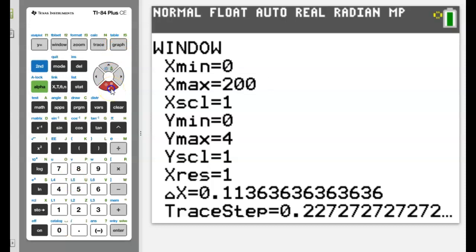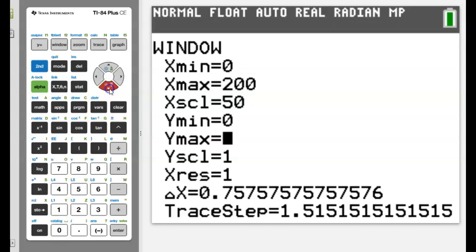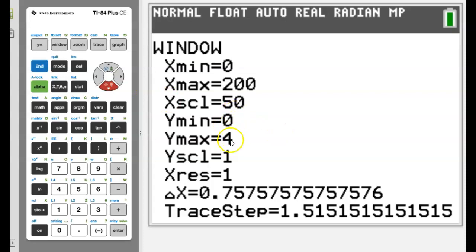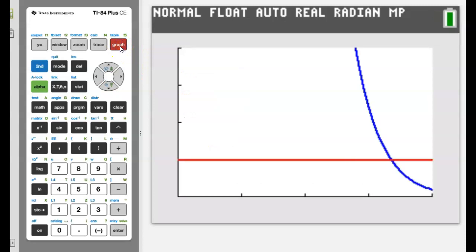Okay. I'm going to just change this scale then because we're counting to 200, so maybe we'll count by 50s or something. Doesn't matter. You can leave the scale 1. What was the y value you're trying to get to? Well, we want it to go all the way down to 1. So I'm just going to leave this very low because I'm focusing on when it gets that low. It works in this window that we did.